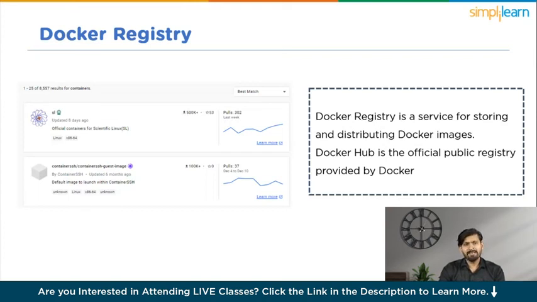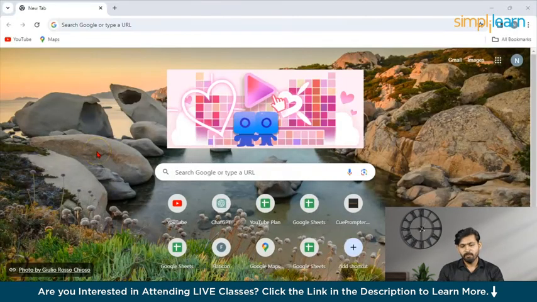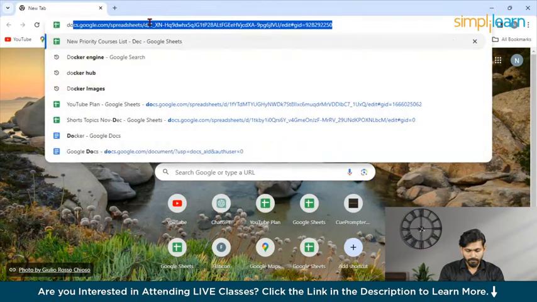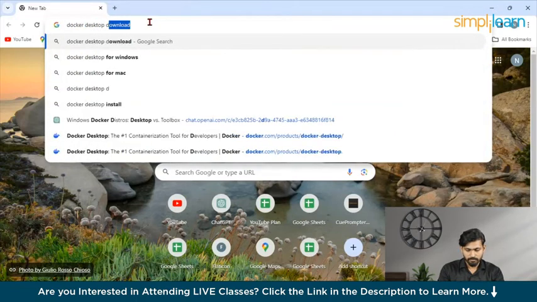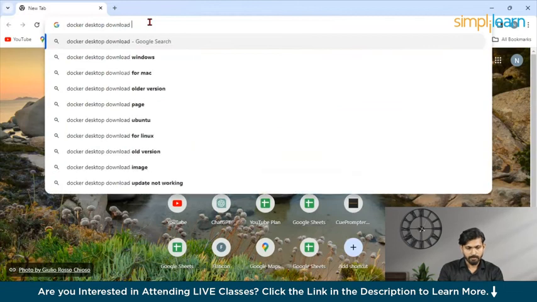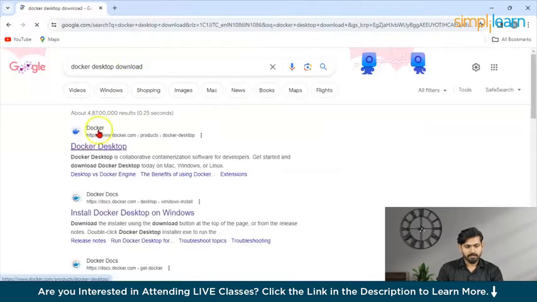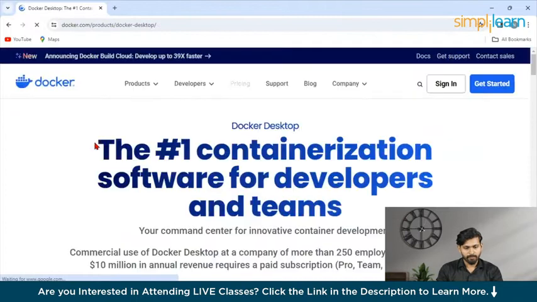Now we'll move on and install Docker on our Windows system. So guys, now let's move on to our favorite web browser, that is Google, and from there we will go to Docker Desktop download. Just click on this and you are going to get Docker Desktop.